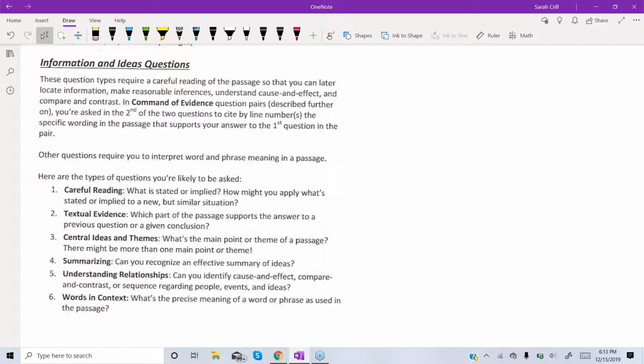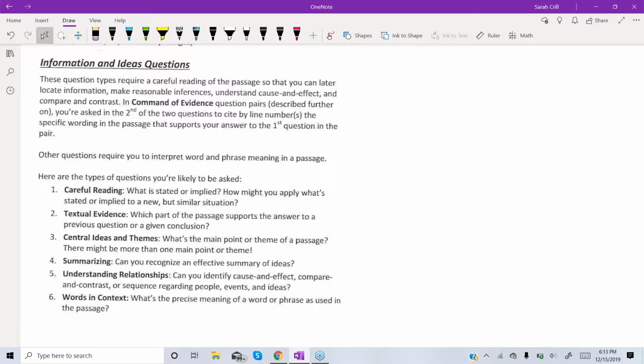So if they say, how do you think the author of passage 2 would respond to the author of passage 1? I think that they would do this, this, this, or this, right? So before you answer that actual question, there's a question that comes afterwards that says, where would you find the evidence for the previous question? You would read through the options that they give you and use those parts of the passage to answer the question that came before, because those parts of the passage are guaranteed to have the best evidence for that question.